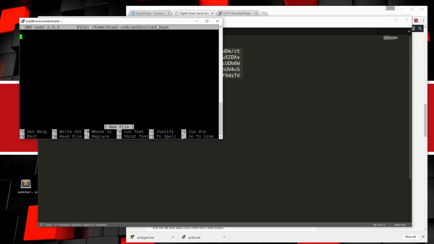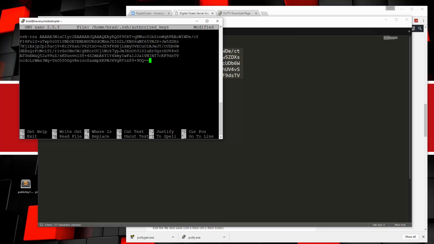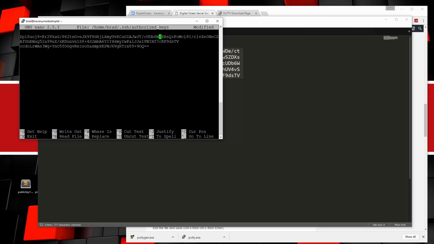All right, and then in here what we're going to do is we're going to say ssh-rsa space, and then we're going to paste that in. Now this won't work because it's on multiple lines. We have to make sure that everything's on a single line. So we're going to go right here, click backspace once, and we're going to do the same on each line. Okay, because it will not work if there's one flaw in this file. Alright, so now everything's on one line.